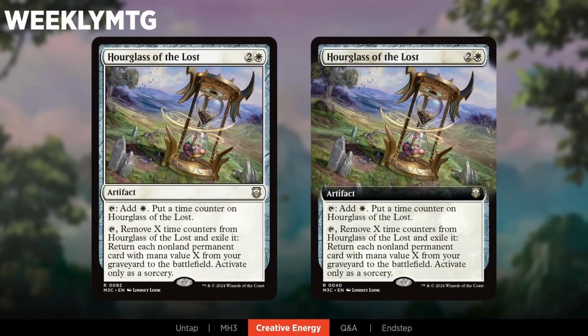So first we've got Hourglass of the Lost. So 2 and a white, tap to add a white and put a time counter on Hourglass of the Lost. So right off the bat, 3 mana rock. 3 mana rock, there we go. And then you can tap and remove X time counters from it and exile it to return each non-land permanent card with mana value X from your graveyard to the battlefield. Activate only as a sorcery. All right, what's going on here with Hourglass of the Lost? Kind of a one-off.